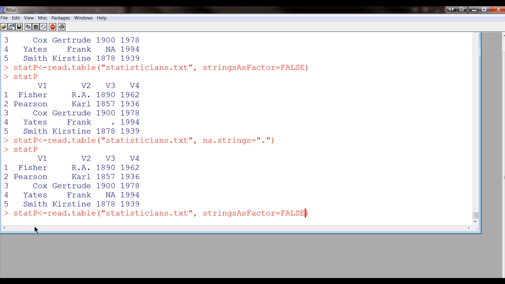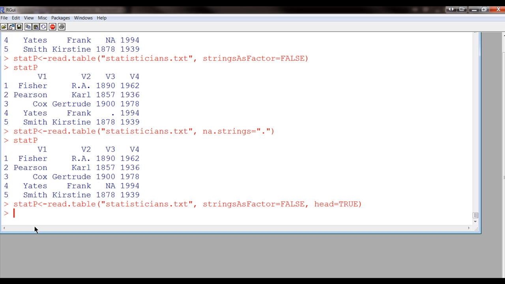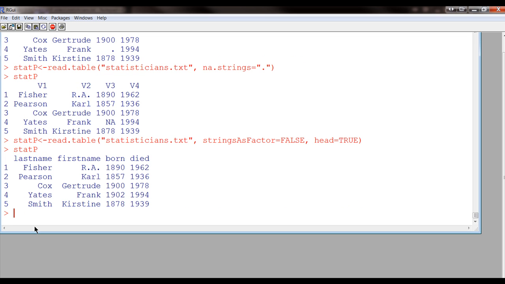Let's try it this way. It shouldn't matter which order I write these parameters in. I can put the header as true here, or I could put it as the second argument, and enter. And then if I print it, it looks like that.